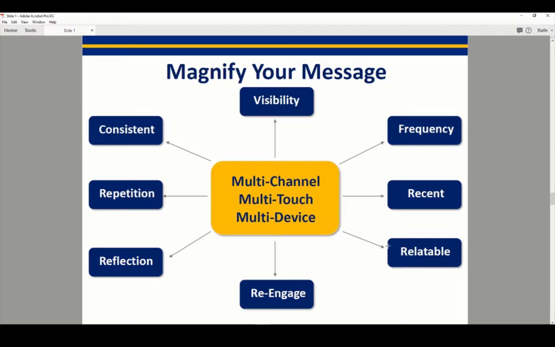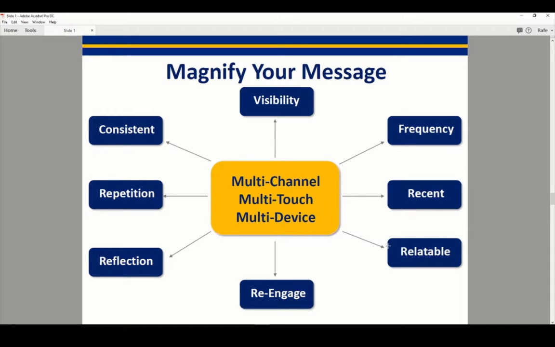So it's a brand awareness thing about getting the right frequency and a relatable message in front of that customer at the right timing. And the way to do that is through multi-channel, multi-touch, multi-device. It allows you to re-engage and then have them reflect on your messaging, and gives you high visibility.